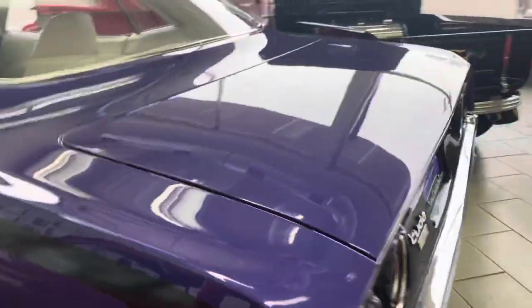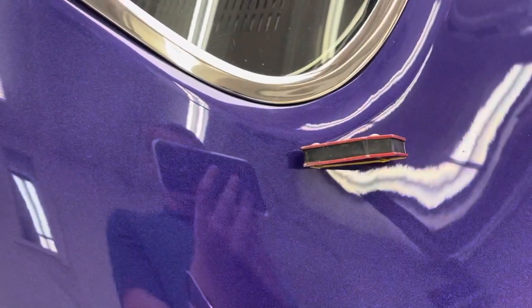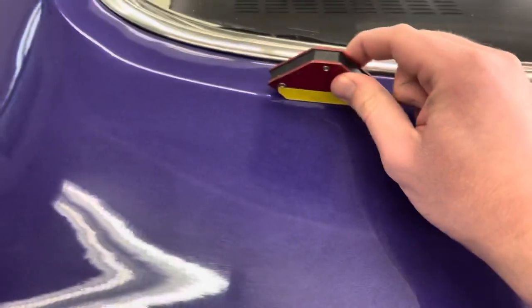I'm trying to think of other places. This is where it's seamed together back here, and depending on where you're at — if this car was from like Washington or something like that — these rails will get rusted out. As you can see there, that magnet's on there pretty good.